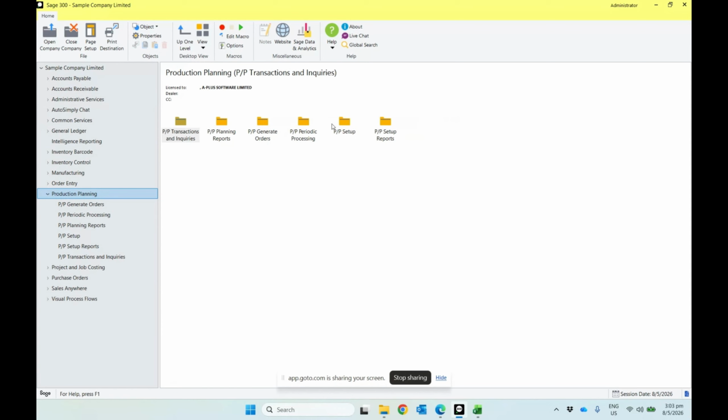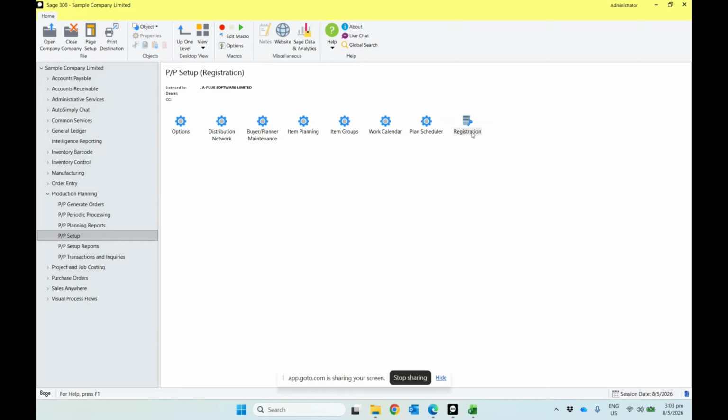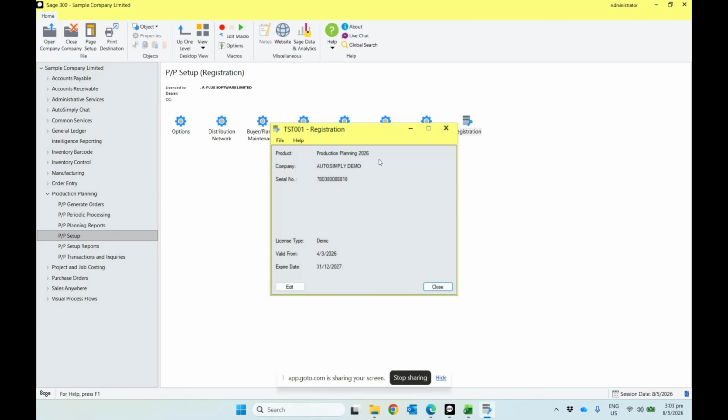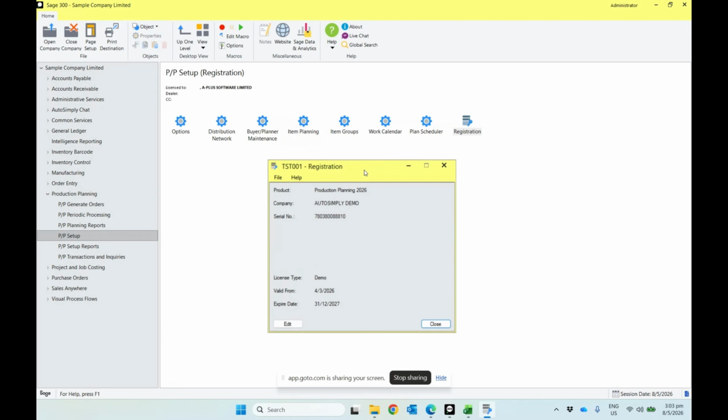We don't need to do any database setup anymore because, of course, production planning module is sharing that with manufacturing order module already. Notice that it is a separate module. That means it has its own license. So again, we need to register the client license or the demo license for the partners in the registration window under the production planning setup.